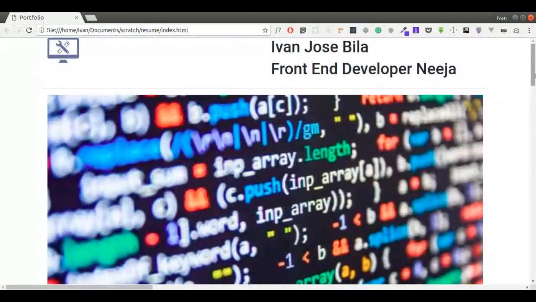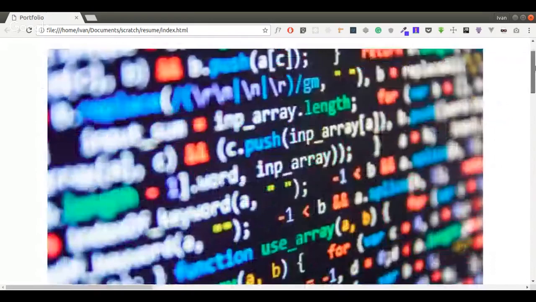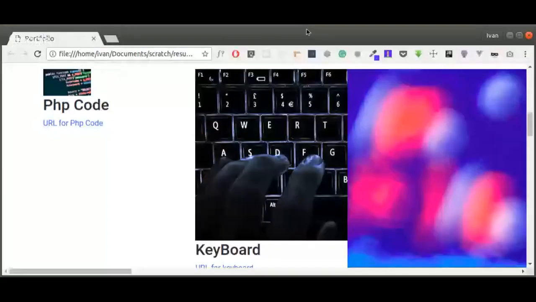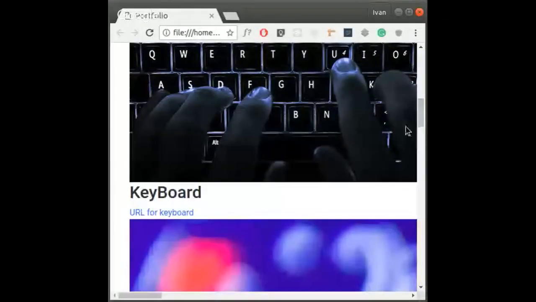Okay, sure. So I don't know if you guys can see it now, but now I have this logo, and I have this box, and I have this center image. For now, I have to figure out how I'm going to position these two images.